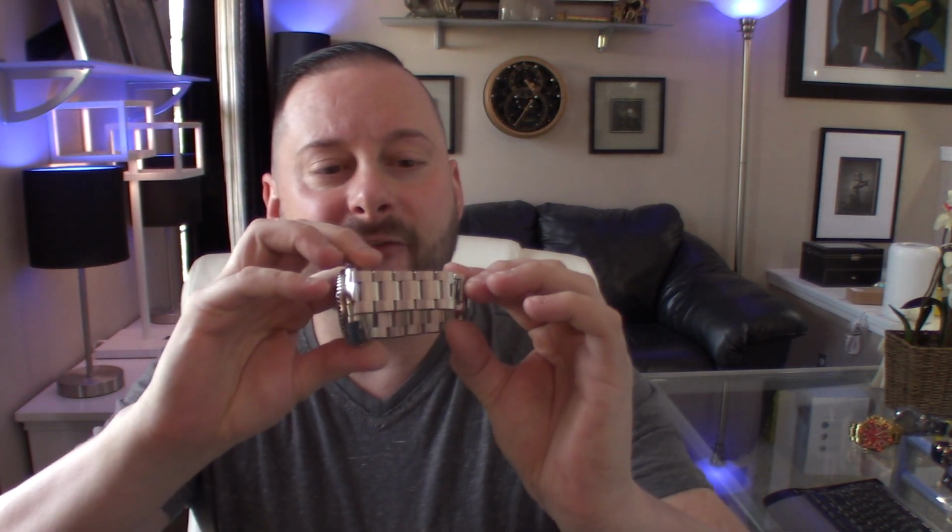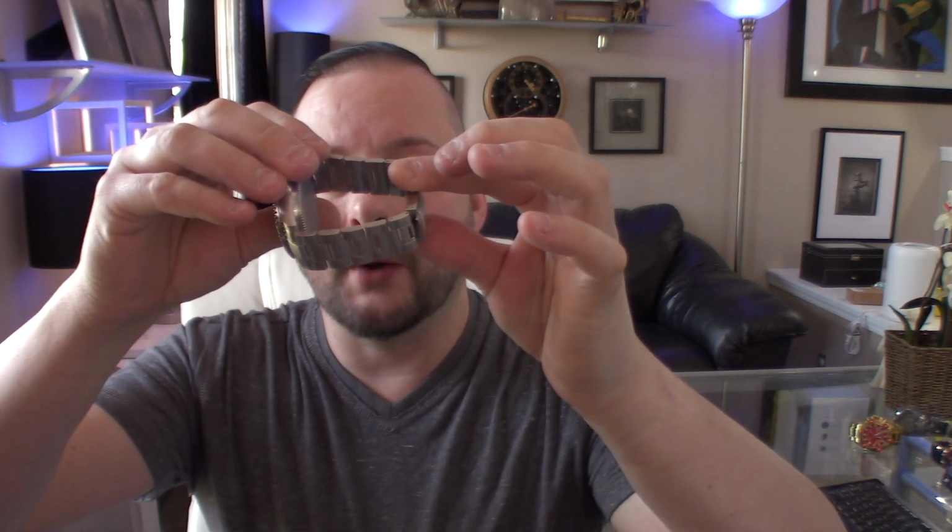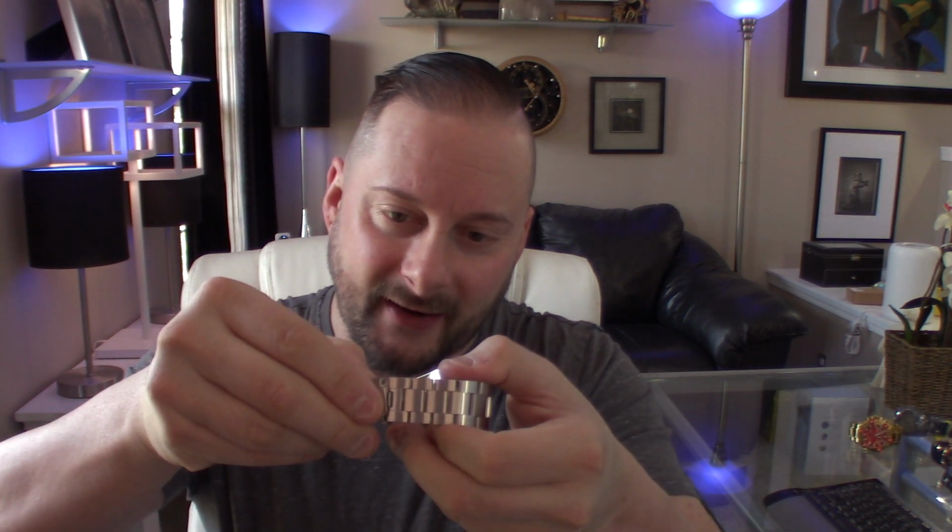This particular watch will, in my opinion, I don't know if you can remove that link. I have 2 more removable links on this watch. Now, there are no arrows on it, which makes me wonder if they are removable. I'm not going to attempt that, but I would say if you are a guy with a 6.5-inch wrist and these links are removable, that is going to be the smallest wrist size you can get with this watch. Now, they do look like the standard push pins, just like the other one, so even though they're not arrowed, and the arrow just tells you which direction to push the pin out, in my opinion, I believe you could get this down a little bit smaller, but let me just double check that there.